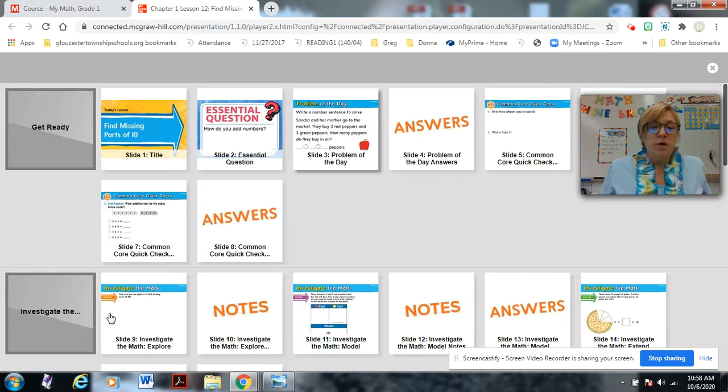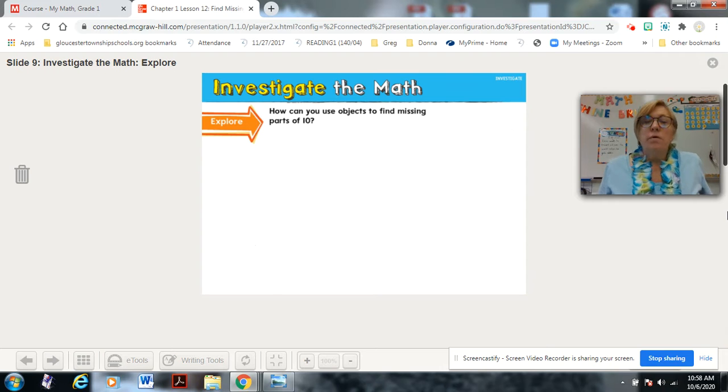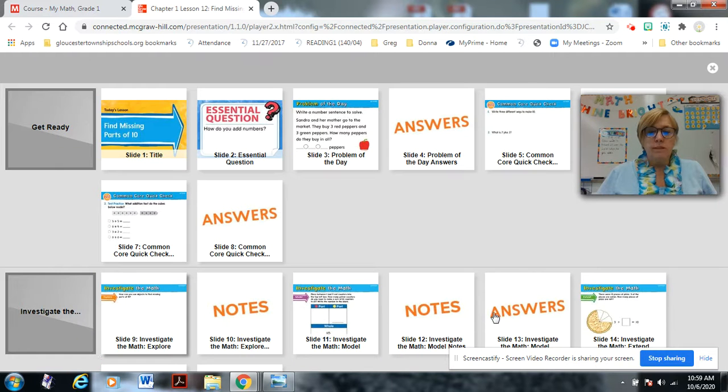Now let's go to our next part. We're going to investigate math. We're being math detectives. It says, how can we use objects to find missing parts of 10? If we want to find parts of 10, we could always start with 10 counters, and we'd also have to know what part we do know about. Let's work on this to see what they want us to do.